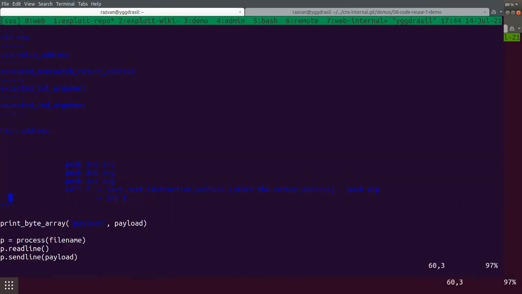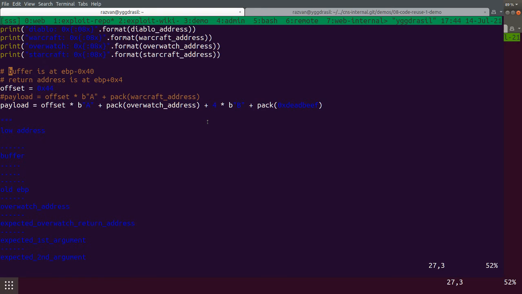What it did is actually execute the Overwatch function. It did its tricks, and then the Overwatch function tried to return to this return address. I just added four B's, and it tried to jump to 0x42424242, and because it wasn't a valid address, it crashed. So that's what happened.